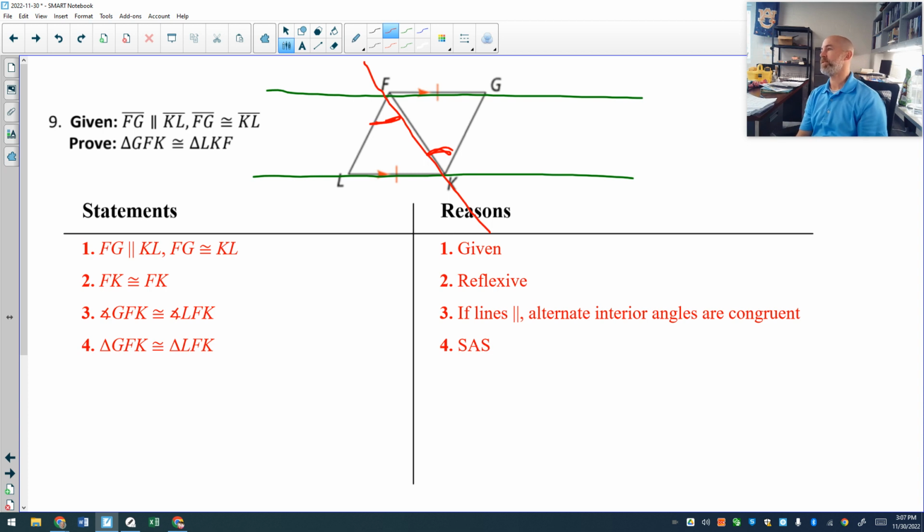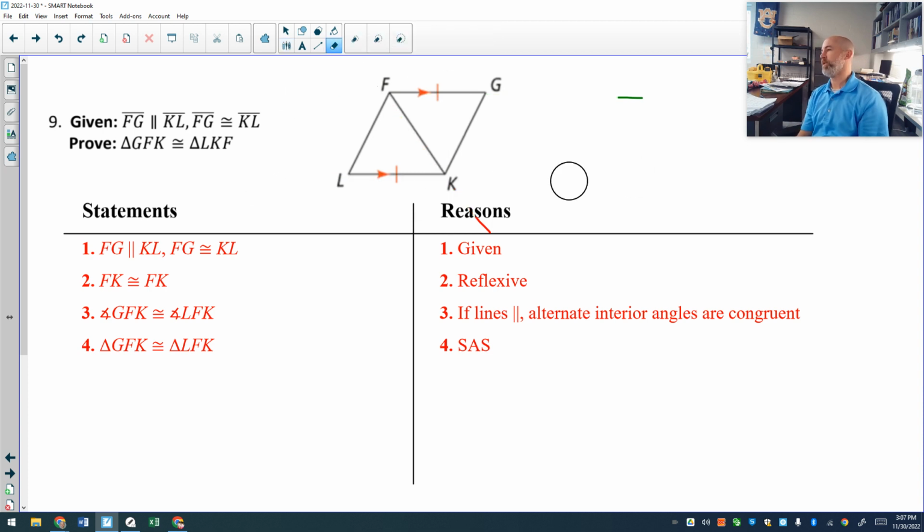We need to be looking at, let me erase all this, what we're ultimately looking at. Remember, you must draw your angles back to the lines that are actually parallel. It's those 2 that will be congruent by the parallel lines and alternate interior angles. And with that and the reflexive property, we have side, side, side.